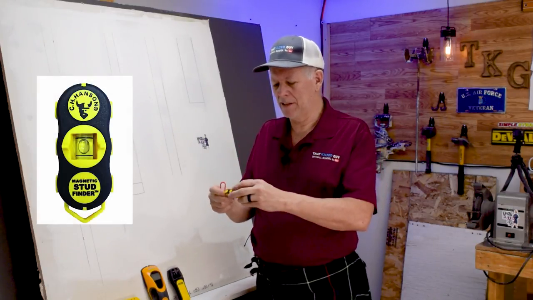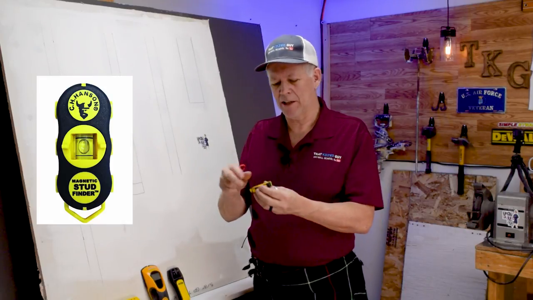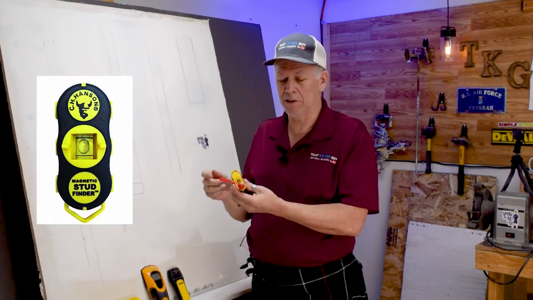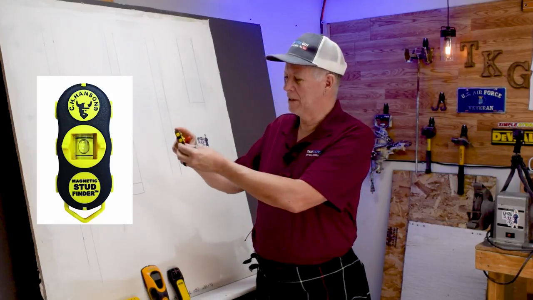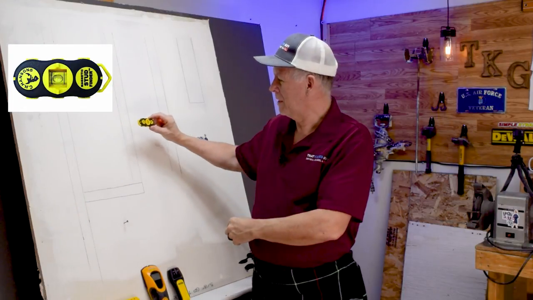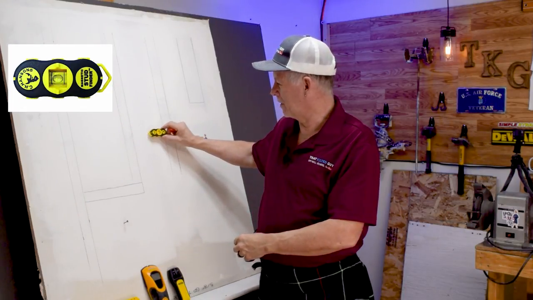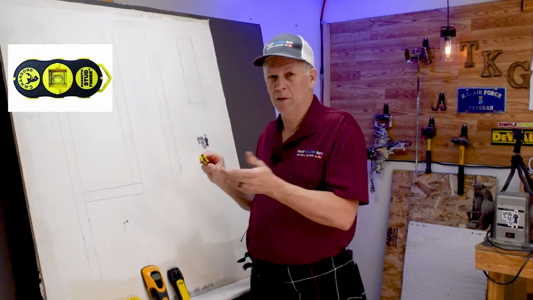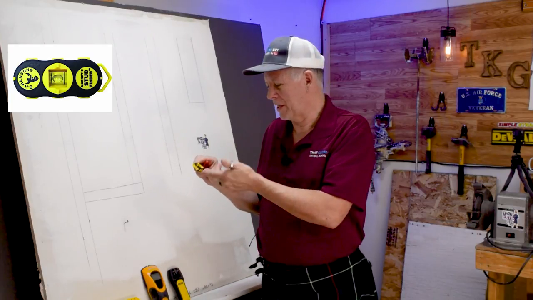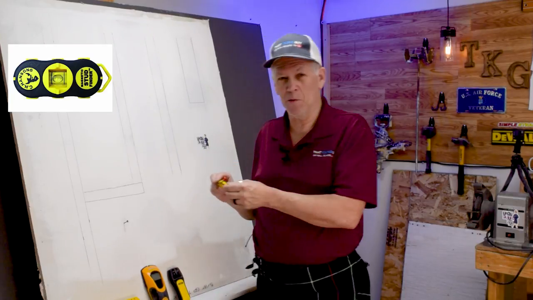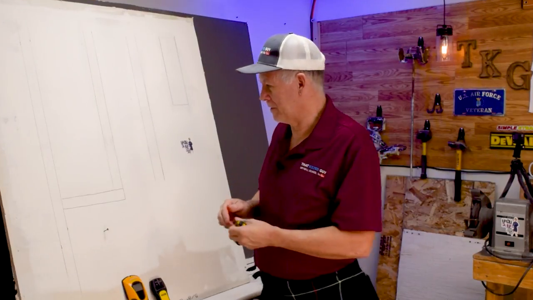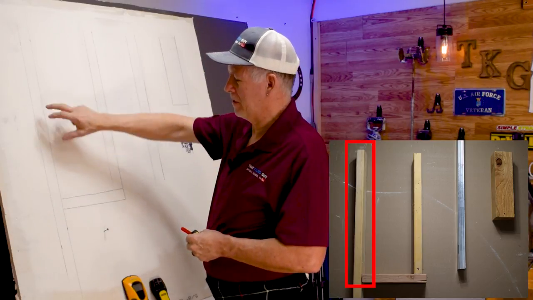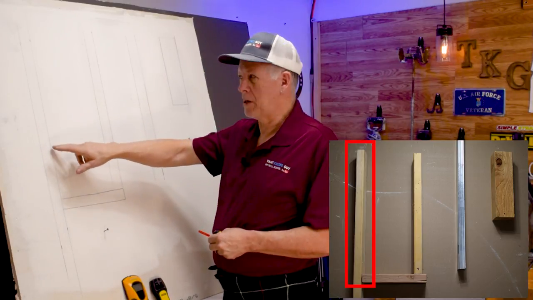This is the Hansen stud finder. It's actually got a magnet on the bottom side as well as the top and they are very strong. This one also has a little level here. So I suppose if you're trying to find a stud and go across, I'm not exactly sure the benefit of the level going that direction. But we're going to test on a couple different things. So right here I just have an ordinary stud behind here. I drew it out so you can see where they are behind here.